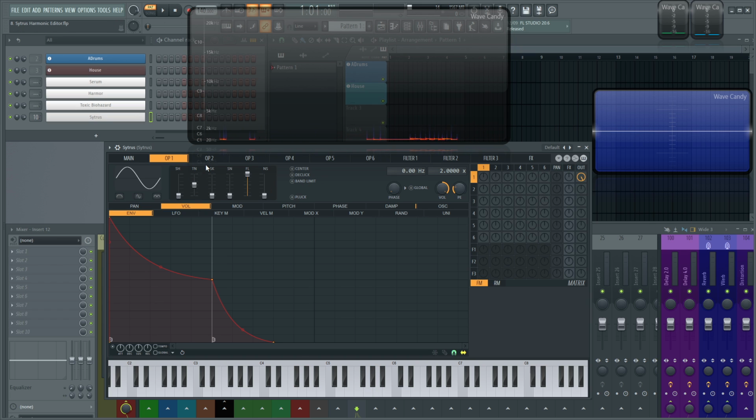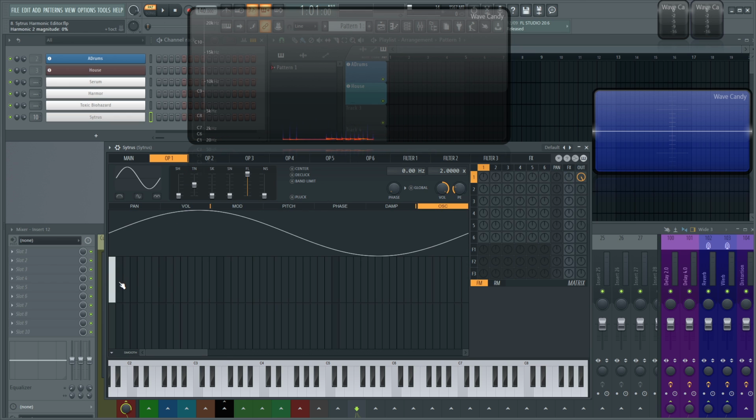But sometimes you don't have enough harmonics to make it stick out. So sometimes you can add a couple here. And then add that as well. So really it's not that difficult. And then maybe play around with the phase just a little bit and go a little bit nuts with it. So it sounds pretty close to a bass. And sometimes you can also use a little bit of FM to bring out that timbre just a little bit. So that's just a standard starting point for a bass guitar.